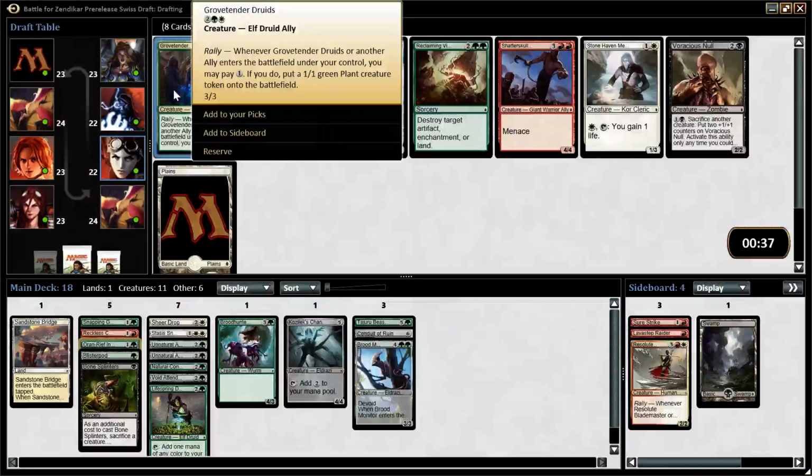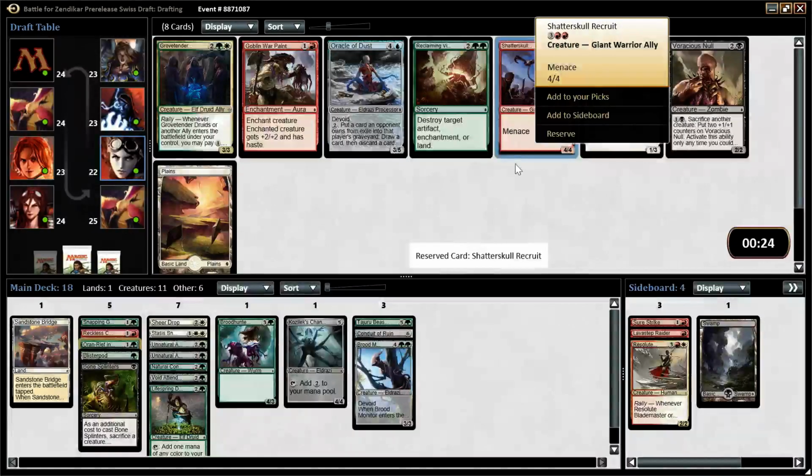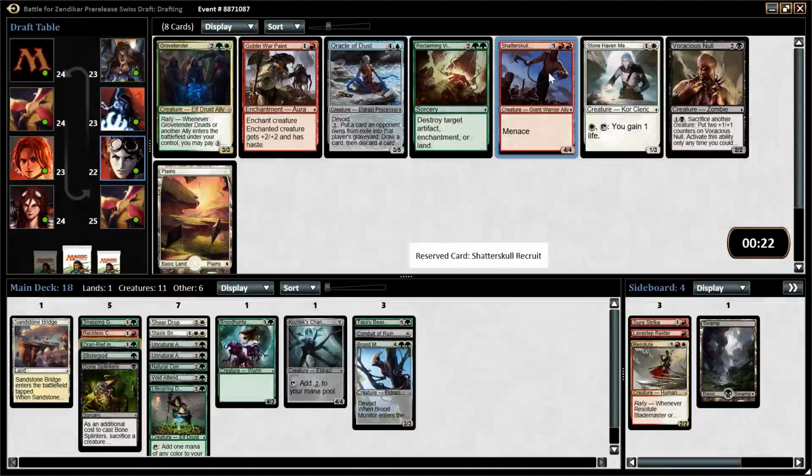What does this guy do? All right, another rally, and this actually does look like a sweet rally card, but I think we've now moved far enough away from that. However, I don't think there's really much else for us except for maybe the Shatterskull Recruit. Seems okay. Just seems like a solid threat. What does this guy do?